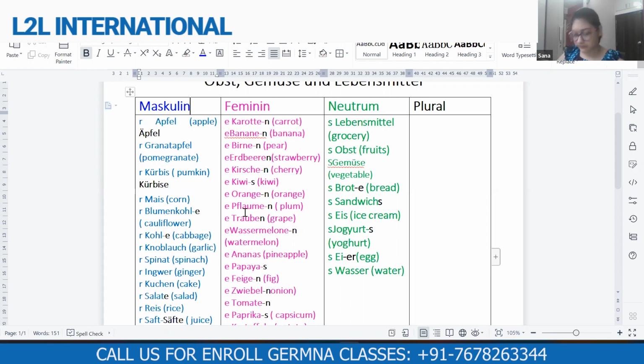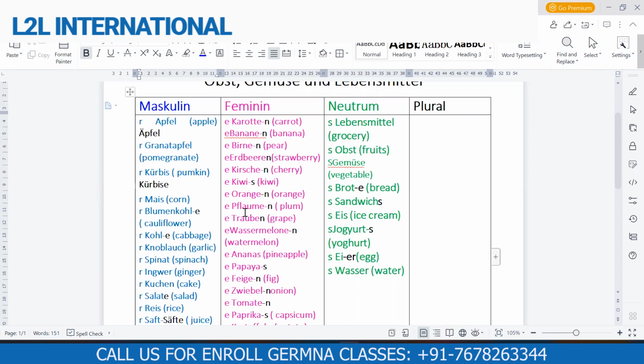Okay. So Ashwin, did you do the feminine part anyway? No. Okay, you didn't do it. Okay, Samriddhi, I have written both the things here. The ending that I have here is the plural ending. So you read the first word and then read the plural word as well, for the first three in the feminine section.